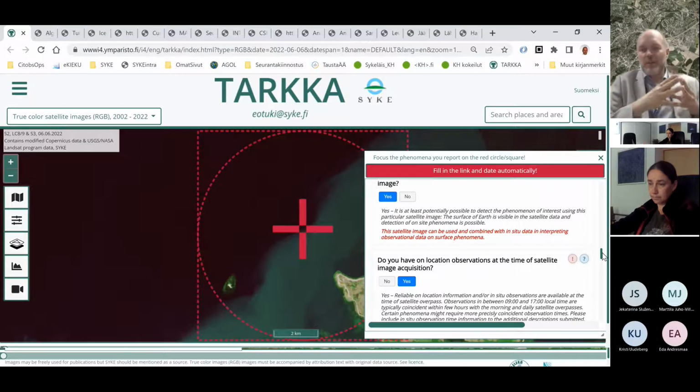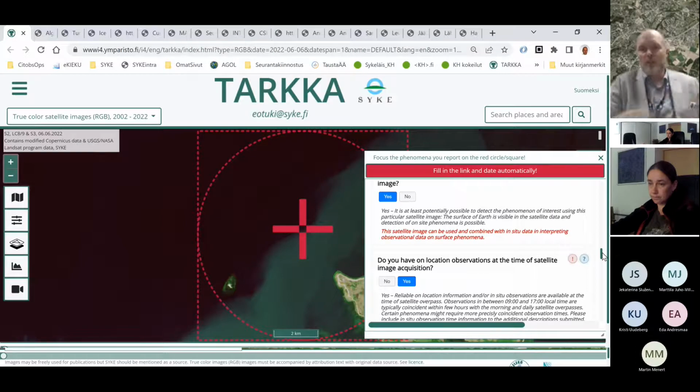Or it would be the intention to, okay, we have a new participant. Good, welcome, Martin. So we could have a new piece of information in the middle of a sequence of satellite images, which is cloudy, and we could mark that this image is cloudy, and that's why we are not including it.